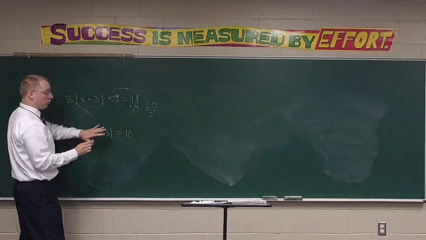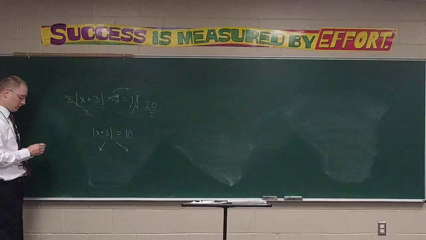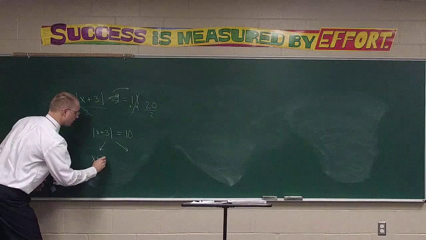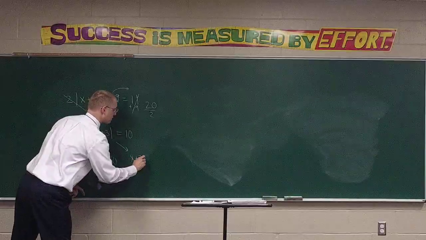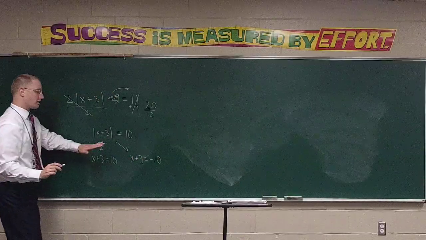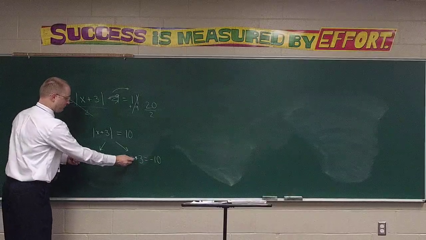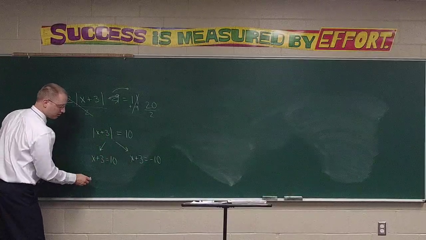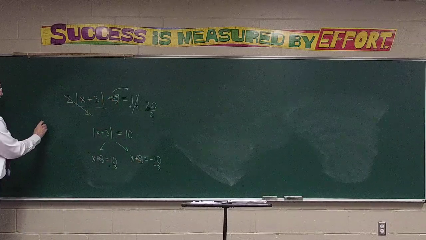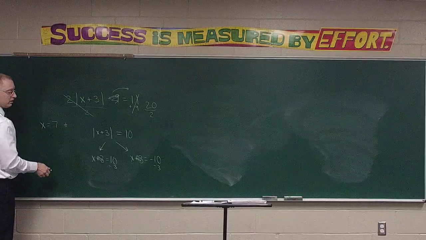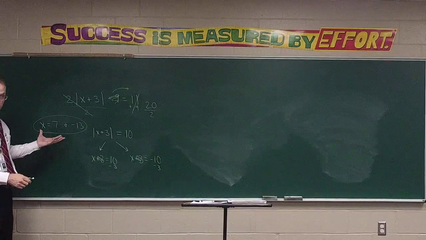Here's where we split one equation into 2. Maddie, what are my 2 equations? Good. The x plus 3 equals 10, really straightforward, but also the x plus 3 could equal negative 10. We set it equal to positive and negative. And then for each of these, to get the x by itself, we have to just move the 3's over class as negative 3's. And when we do, we get what? 2 answers, Noah? We had 7 and negative 13. Questions on absolute value equations?